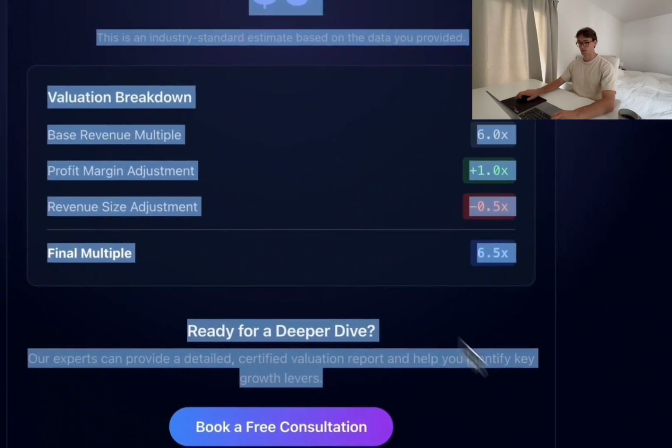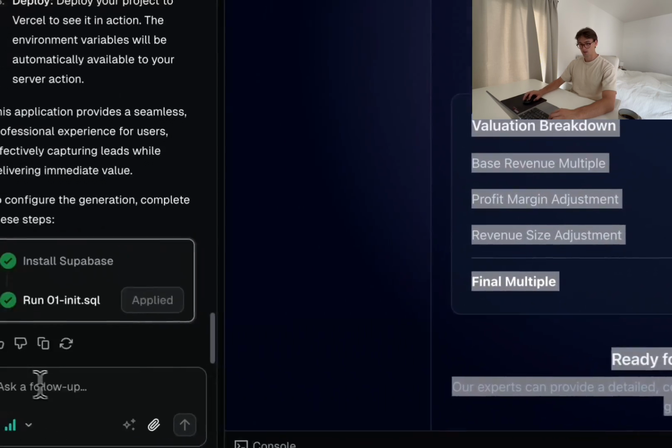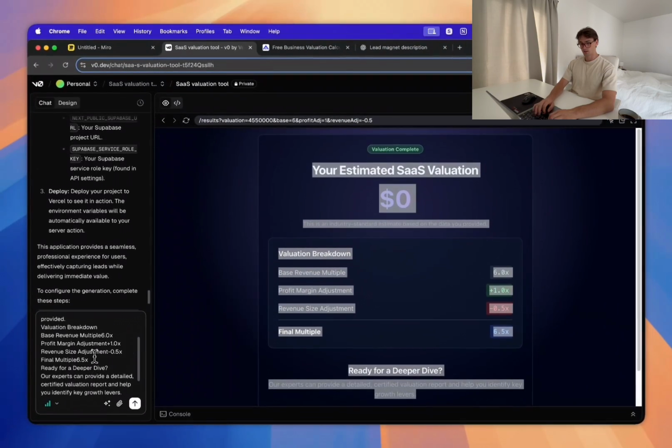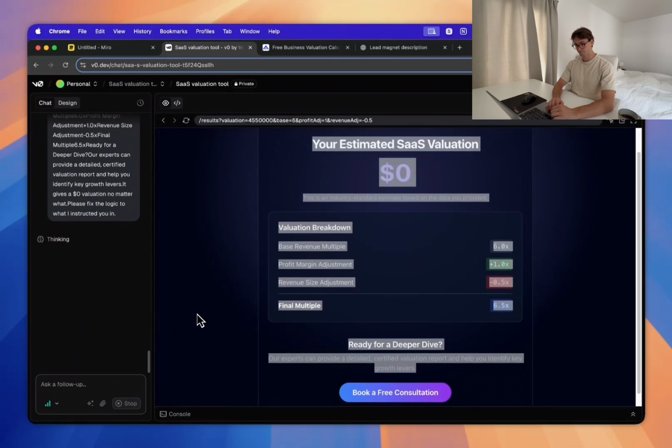So what I'll do is paste this into the chat and tell it it gives a $0 valuation no matter what. Please fix the logic as I instructed you.